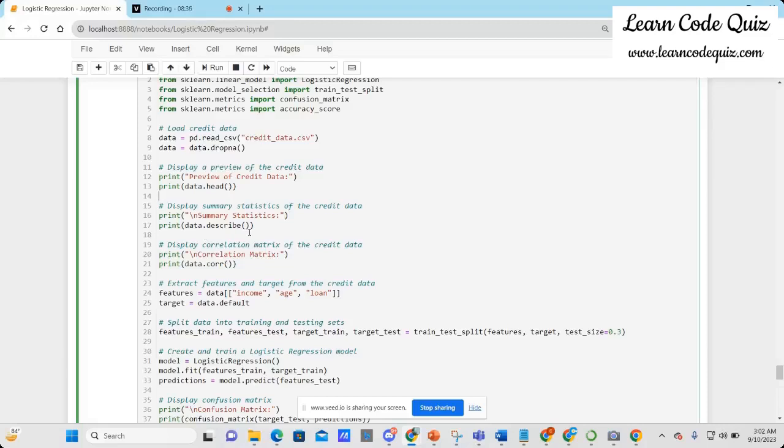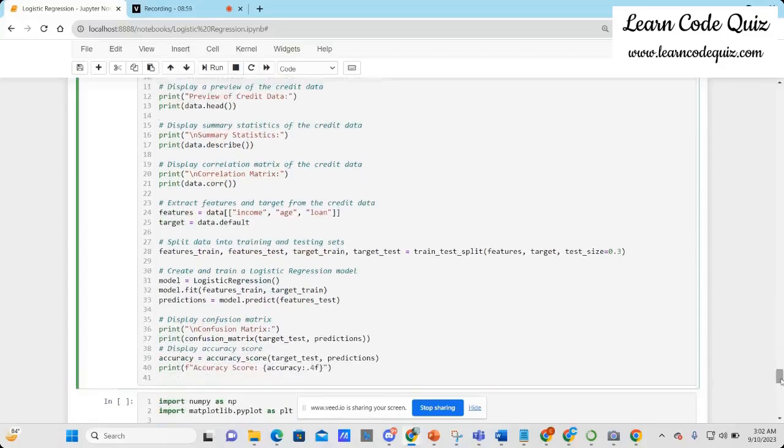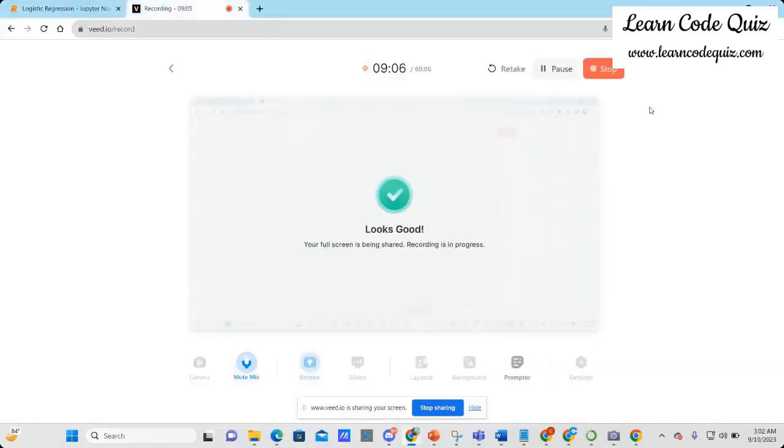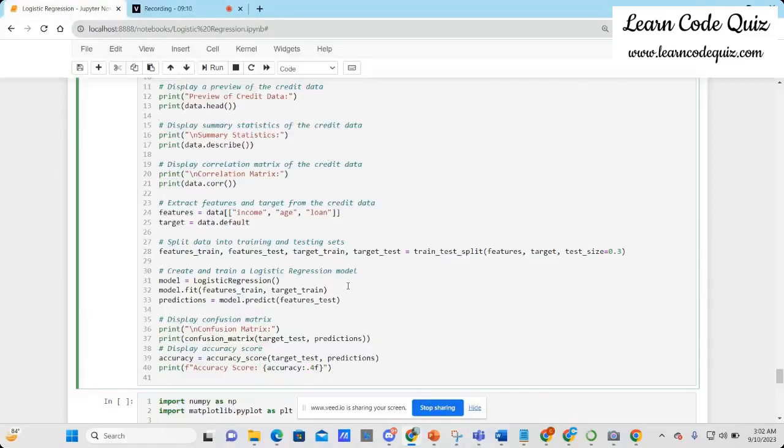We use the summary statistics. We describe, then the correlation matrix with the dot corr function, and then we define the features and the target. We use the training set and the test set with the train test split.